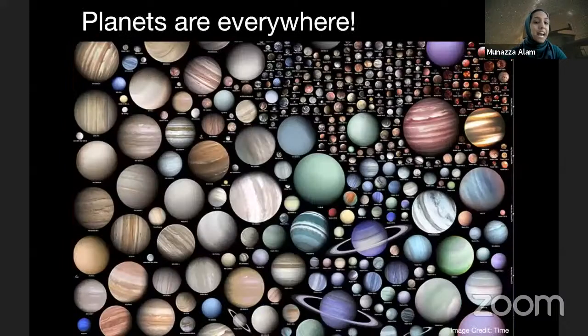In fact, planets are everywhere. And today, we actually know that there are more planets out there than there are stars. The planets outside of the solar system are what we call exoplanets, and these are the faraway worlds that I study. I think exoplanets are really neat because they're so different from any of our neighbors in the solar system. In fact, the very first exoplanet was what we call a hot Jupiter — meaning it was similar to our solar system's Jupiter in terms of being gaseous and giant, but it was so close to its star that it was really hot. So that was very surprising for us.